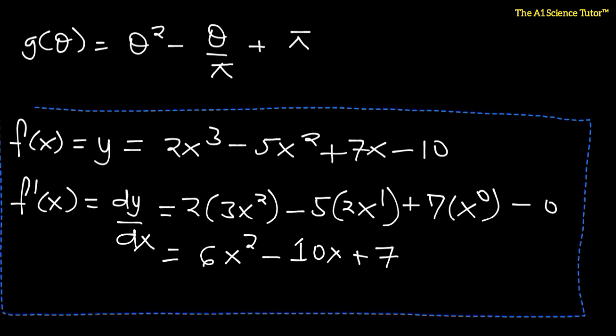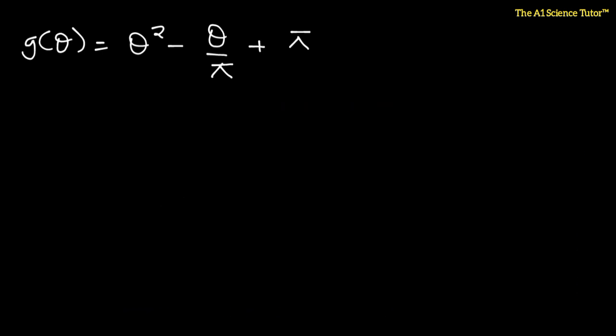Now, first off, you need to know that the subject of this function is g. So this is g of theta. You could rewrite it as y or p, or whichever form you really want to write it. That doesn't really matter. But we know that the function is g of theta. So in this case, theta is the variable. It means that we do not really know what theta is. So in order to write the derivative of g of theta, I need to write g prime of theta.